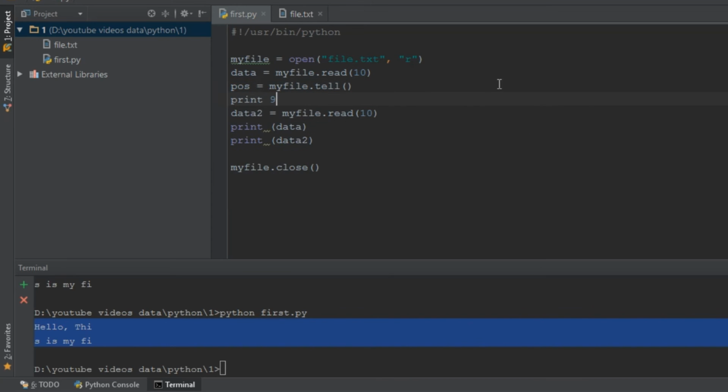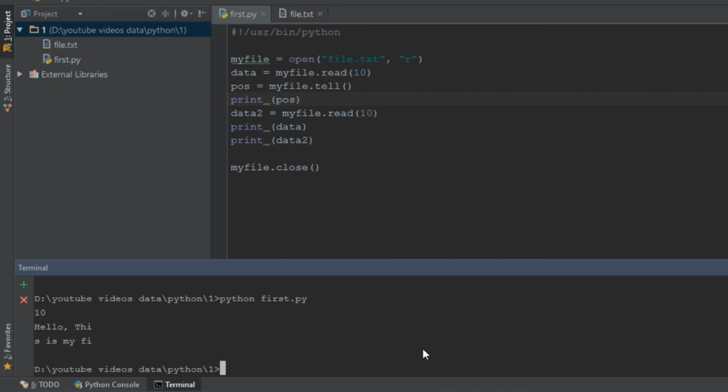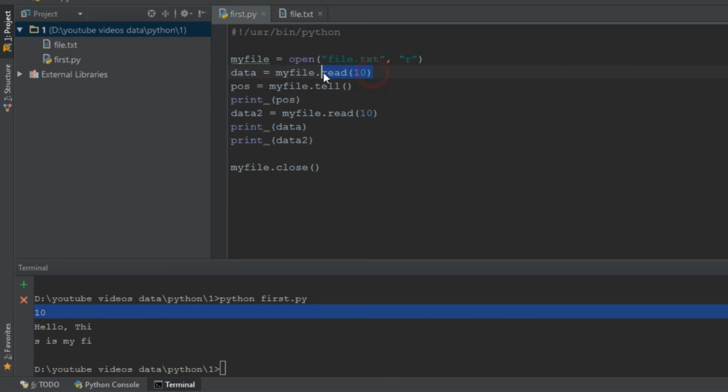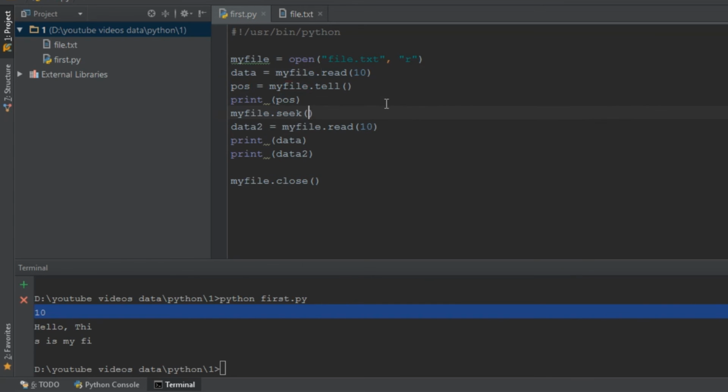Actually I need to show you by printing out the position variable. So now I need to print that out again. You can see that it has printed 10, meaning that after the first read our cursor remained at the 10th position. And after that I'm going to call my file dot seek, and I'm going to specify 0 and 0 again.